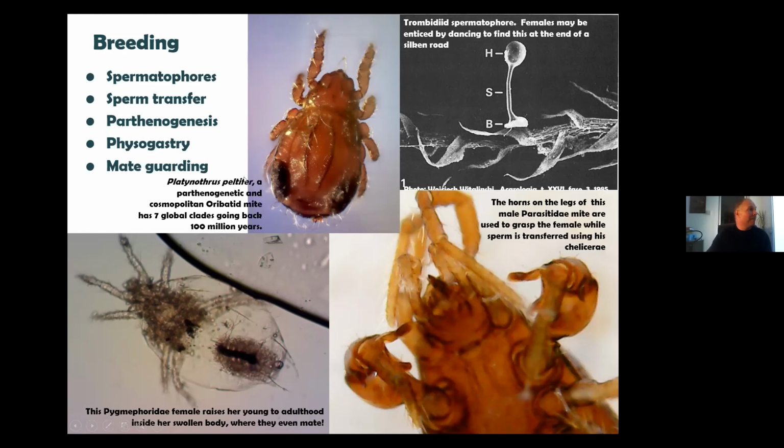And physogastry is another way in which they don't really lay eggs. The eggs are held within the mother's body, they hatch, and the young develop inside the mother. They even grow and shed their skins. In fact, they actually reach maturity inside their mother's body. Then the brothers and sisters mate with each other. The males at this stage, in their final stage, don't even have a head, so they're incapable of eating. And then the females burst out of their mother, the mother dies, and they go on off into the world to go and swell up like a balloon and produce their own babies in much the same way. So a very extreme form of parental care going on there.